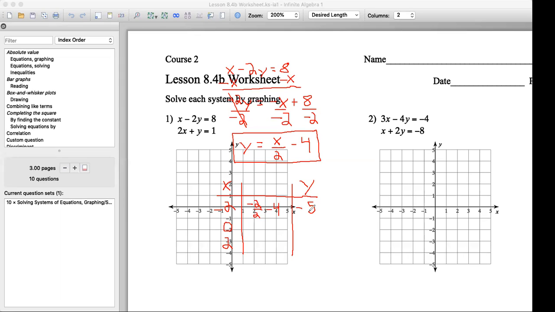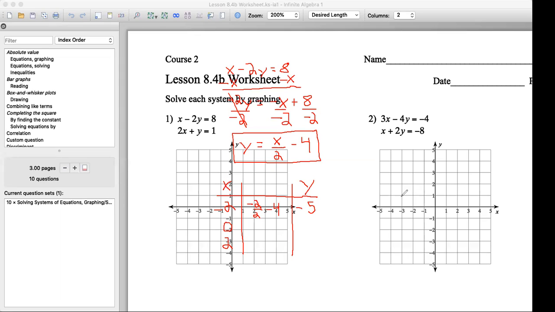Negative 2 divided by 2 is negative 1. Negative 1 minus 4 is negative 5. And we're going to stop right there. And this is where I said you got to be brave. Who's clueless right now? I have no idea what you did. I don't know where your numbers are coming from. I don't even know what happened. There is no one in this class.